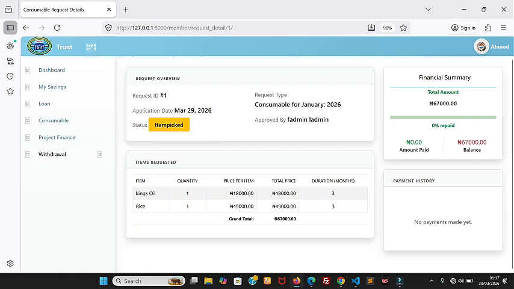This is the price of each and every item. For example, the King's oil is 18,000, while the rice is 49,000. Total price of each item is this. For example, if the quantity of the rice is 2, we will see the price per item, then the total of the two is going to be displayed here. And the grand total of the items is 67,000 naira. The duration of the payment is 3 months.